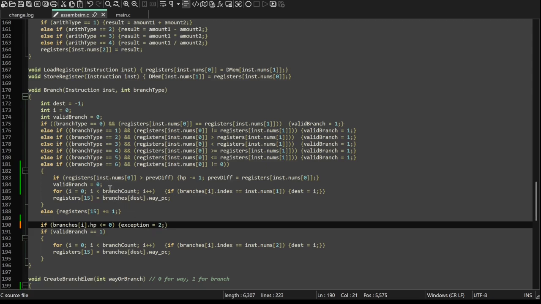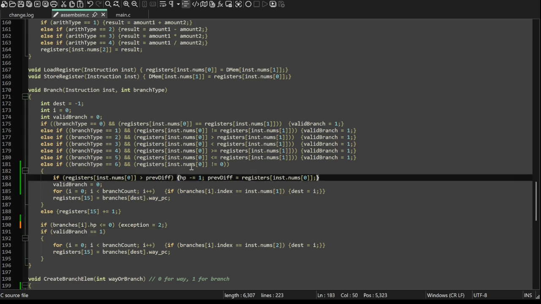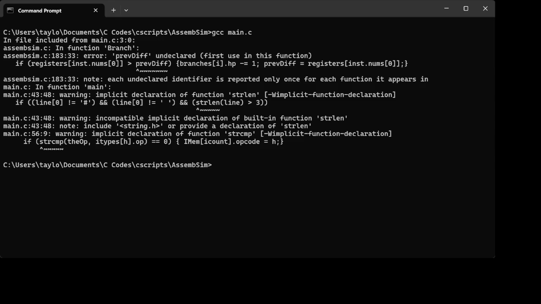and find anywhere else that the HP was manipulated. So yeah, branches I dot HP over here, and then save and then run the program. But first, find prev diff right here, branches I dot prev diff, then save, and then run the program.